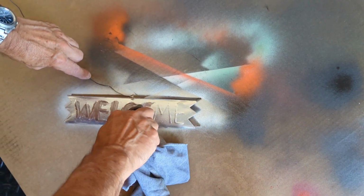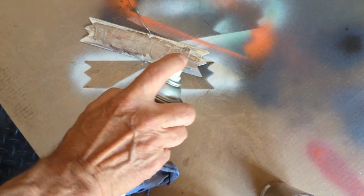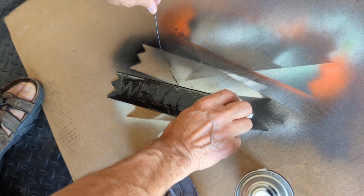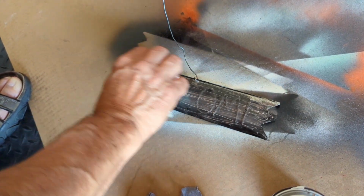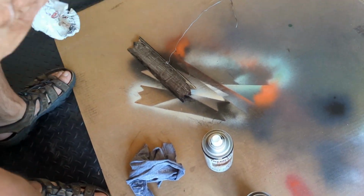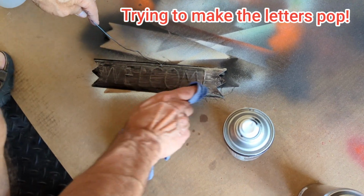Not bad. Just can't make it pop. You would think the bird would be the hardest part. Thank God he had a lot of patience, but then he's married to me, so he must have a lot of patience. See? Sure. Getting there. Yeah, hon? Just trying to make the Welcome letters pop out a little bit. That's not bad. Yep, looks better than before.